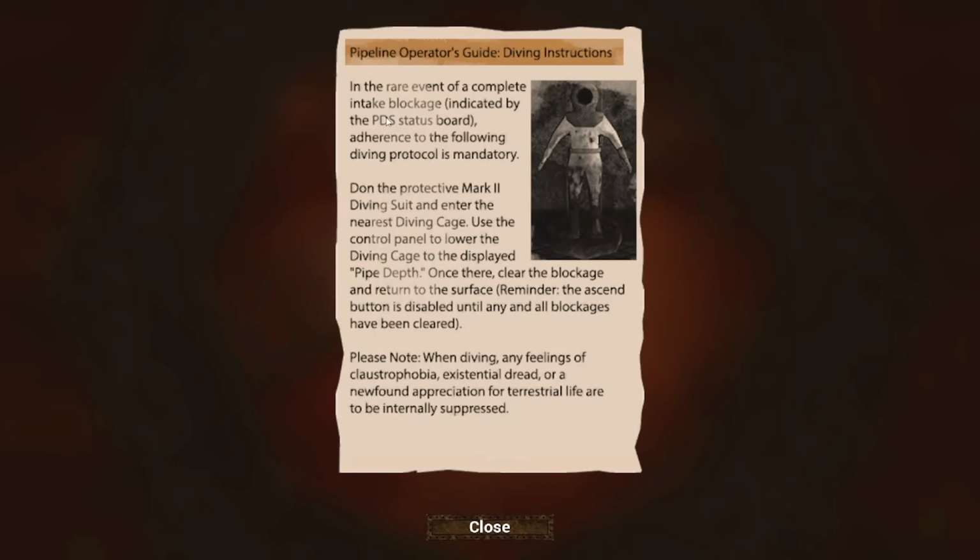In the rare event of a complete intake blockage, which is what we're experiencing right now, indicated by the PDS status board, adherence to the following dive protocol is mandatory. Don the protective Mark II dive suit and enter the nearest dive cage. Use the control panel to lower the dive cage to display pipe depth. Once there, clear the blockage and return to the surface. Remember, the ascend button is disabled until any and all blockages have been cleared. Please note, when diving, any feelings of claustrophobia, existential dread, or a newfound appreciation for terrestrial life are to be intentionally suppressed.